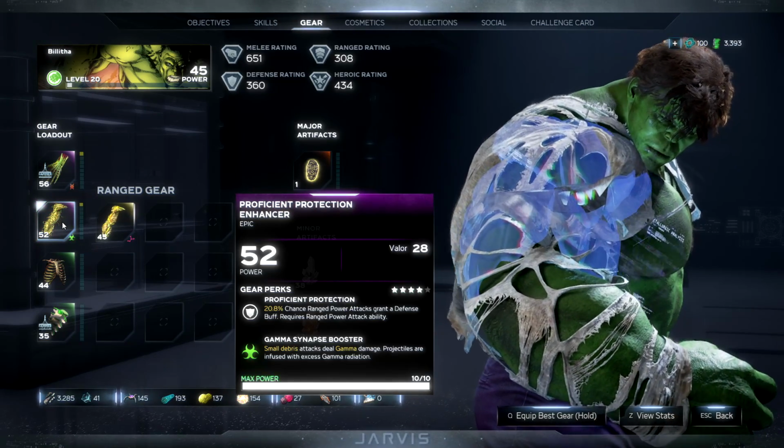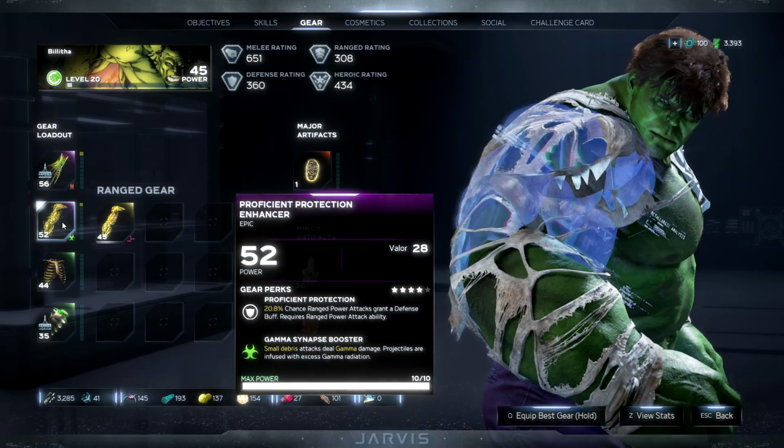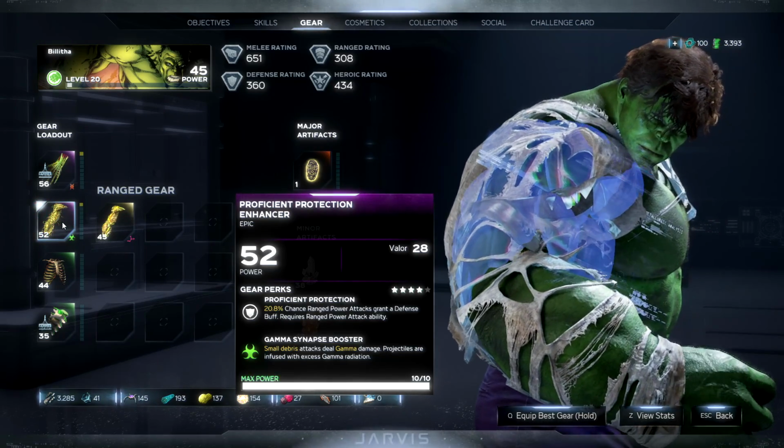So basically, if I aim with Hulk and I use his ranged ability and I pick up debris off the ground and throw it at an enemy, it will have gamma damage included. Like, it'll look like there's acid coming off this piece of debris.